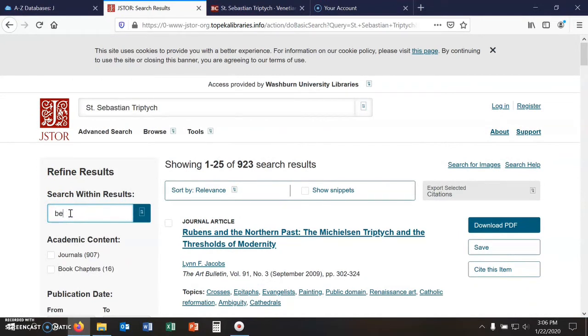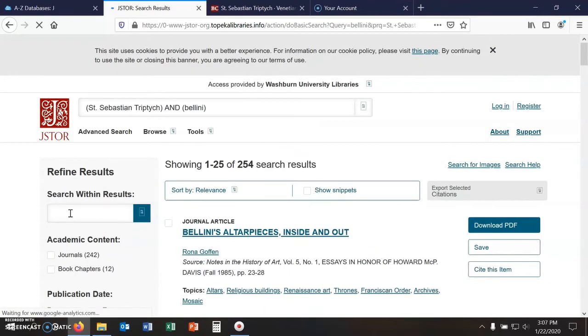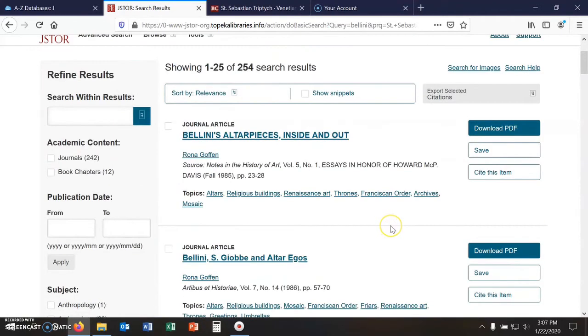So I'm going to type in the last name of the artist, which should cut down on our results. Okay, so now maybe we've got more focused results here with 254. And again, the lower number is always better because you don't want to have to look through that many results.